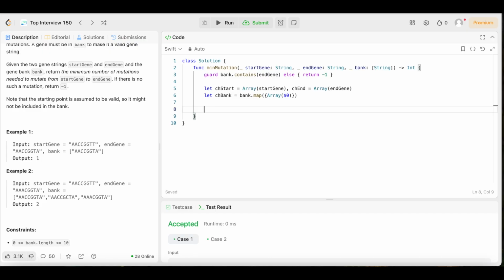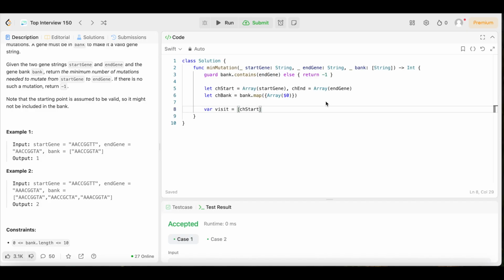Now we need to keep track of the visited genes for the BFS, the breadth first search queue, and we're going to start with the initial gene, right? So in order to do that, we need to create a list of genes that have already been visited. So we're going to declare a variable. We'll just call that visited, and we'll set that to an array of chStart.